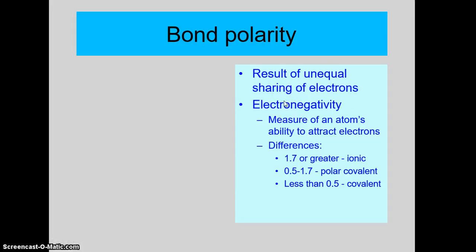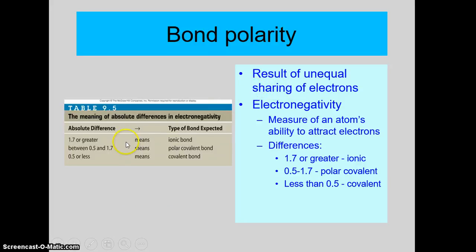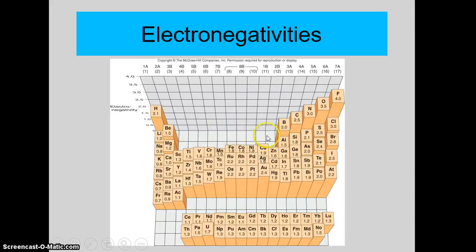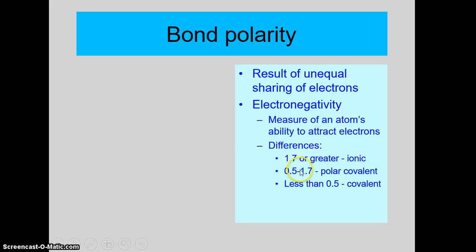All right, so enough of that. It's really simple. Like I said, you're always given these numbers or this chart. We just take any two, take the absolute value of the difference between them, and go by this chart right here. It's just a way of predicting it. Okay, I guess I've said enough about that.